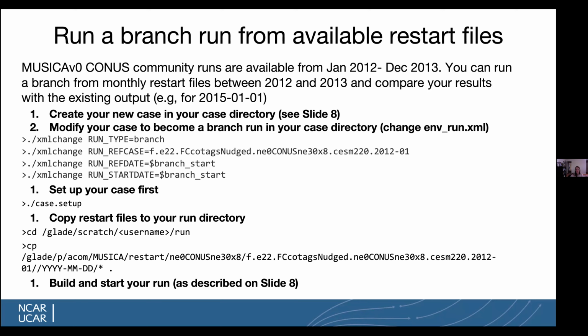So now one thing is that we set up our new run from a different start date. But the other thing is we either want to start basically from an existing run, like we have performed all the runs for 2012 and 13, and say you want to run 2012 April. You don't need to set up the run. Actually, it is much better to run a branch run exactly from our run and continue it and maybe add some modifications to it. So to set up a branch run, it's different from the default, which is basically a startup. A branch run means you're using really the exact setup where you stopped and continue. So you should get the same answer in your branch run if you don't change anything else.